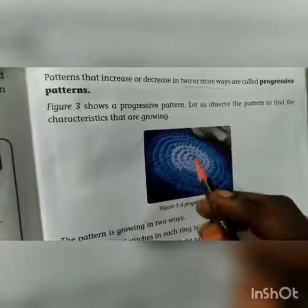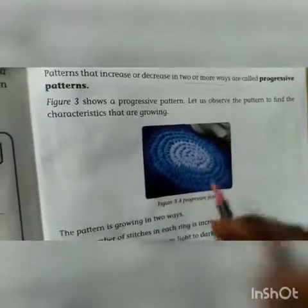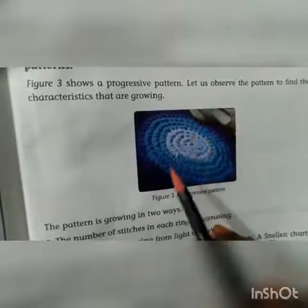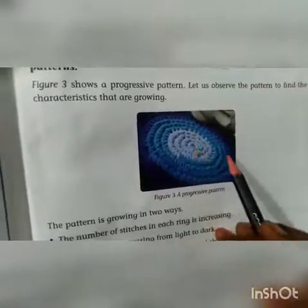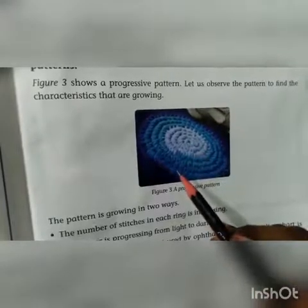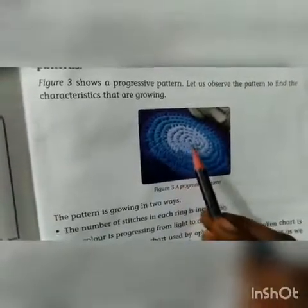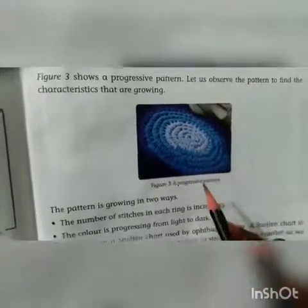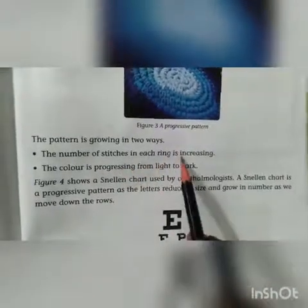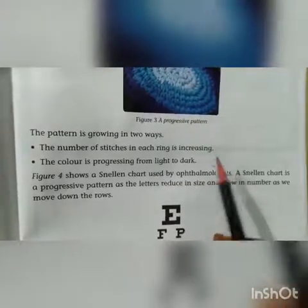We use this in our home — like a crochet mat. It starts with a single ring, then goes on continuing with several rings, so it is increasing. Then the color changes: it starts with a light color, then goes on increasing with different colors and ends with violet. So two changes happen — the size of the ring increases and the color changes. That is called a progressive pattern.